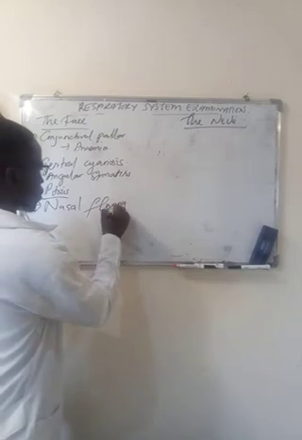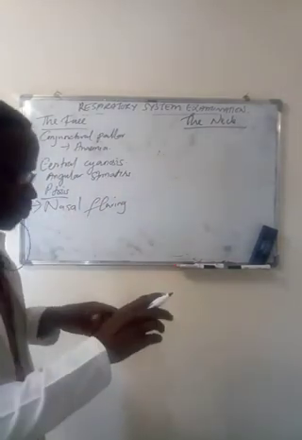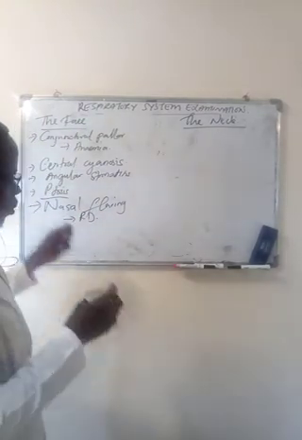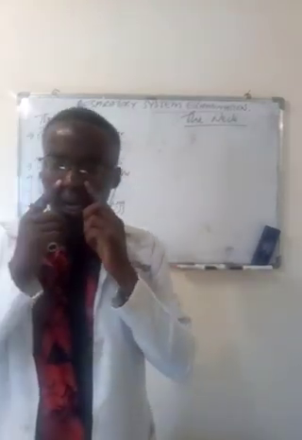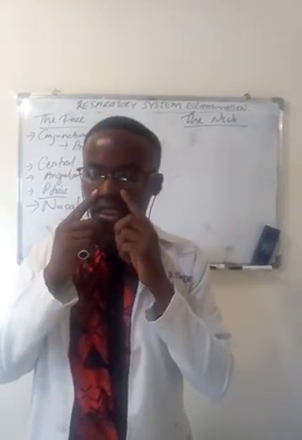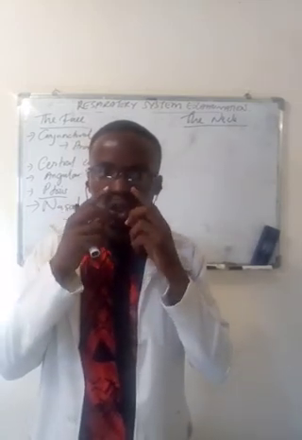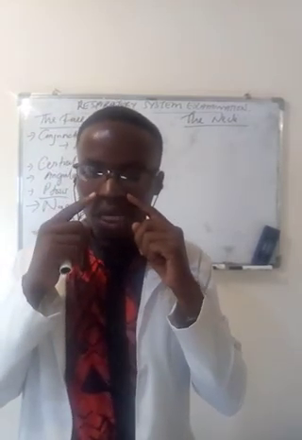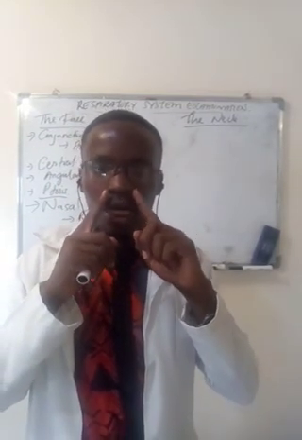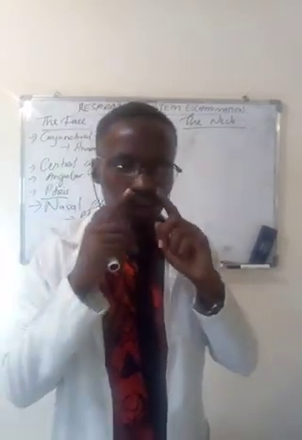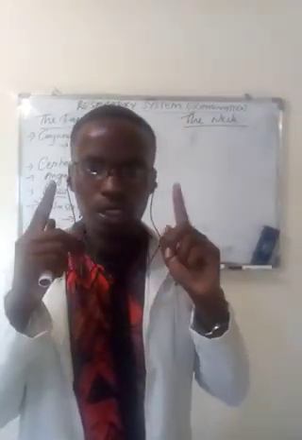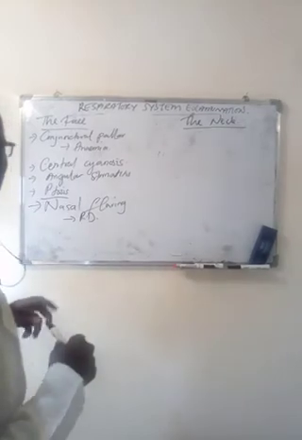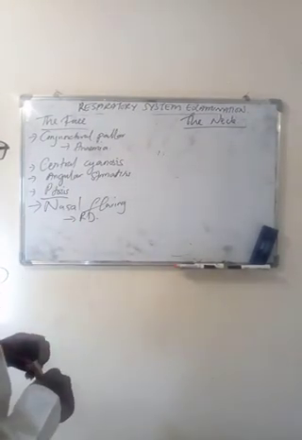Especially in children, you can have what is called nasal flaring. Nasal flaring is found in respiratory distress. In respiratory distress, the patient is laboring to breathe, so you find that the nostrils start flaring. They are rising and going down, rising and going down more than normal. So that is what is called nasal flaring. Those are some of the things that you can see on the face.